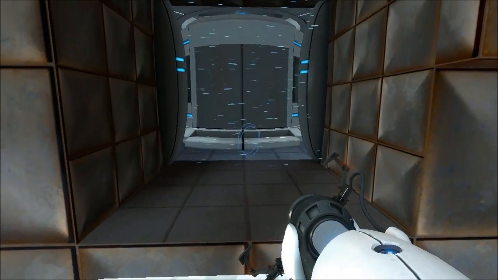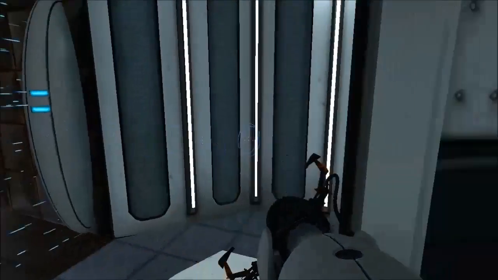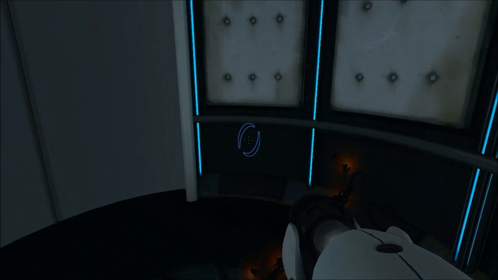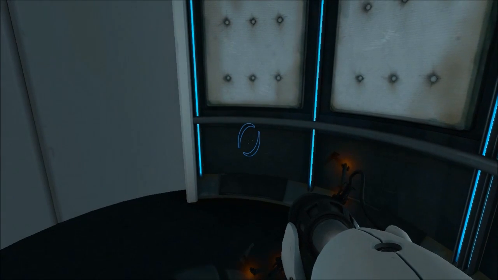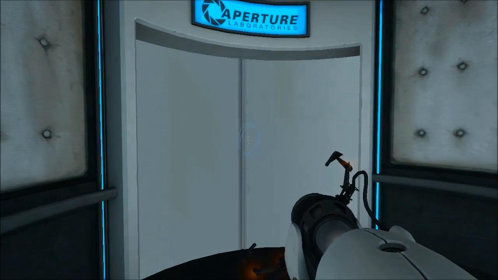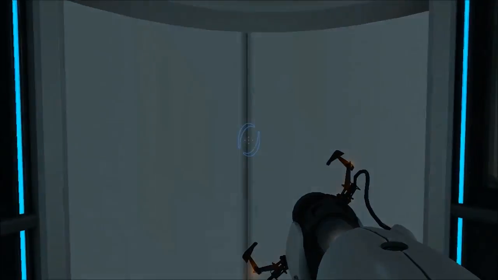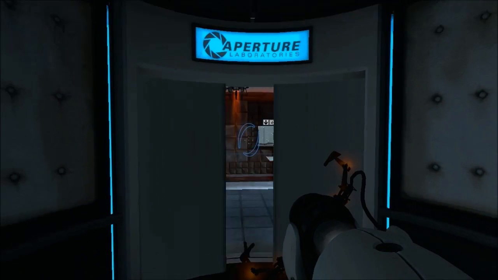Yeah, so they're pretty easy, but they're gonna get hard real soon. So we're gonna get into the elevator and head to test chamber 7. Now there's 19 test chambers, so you can imagine we're moving pretty quickly here. Once we get the other portal gun, the orange, things are gonna get serious. That's when the puzzles get more difficult.